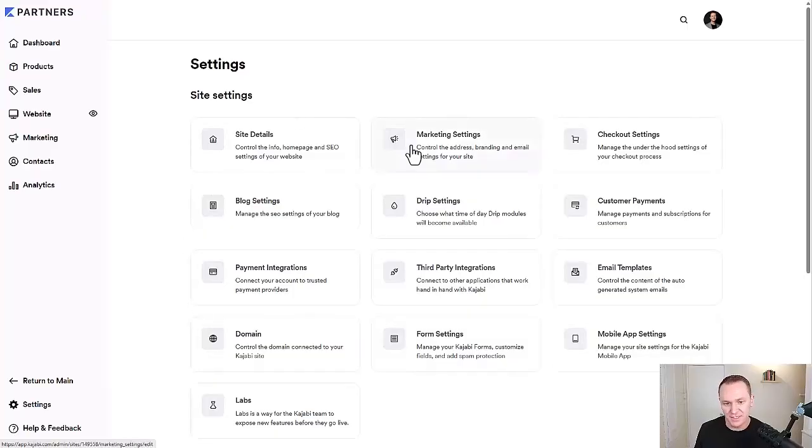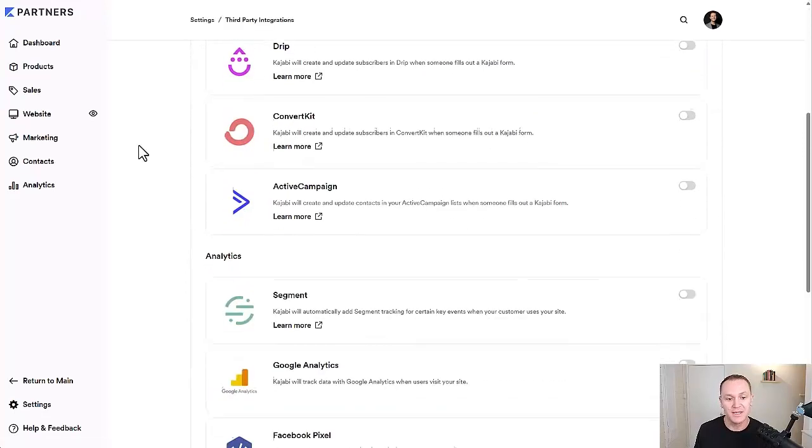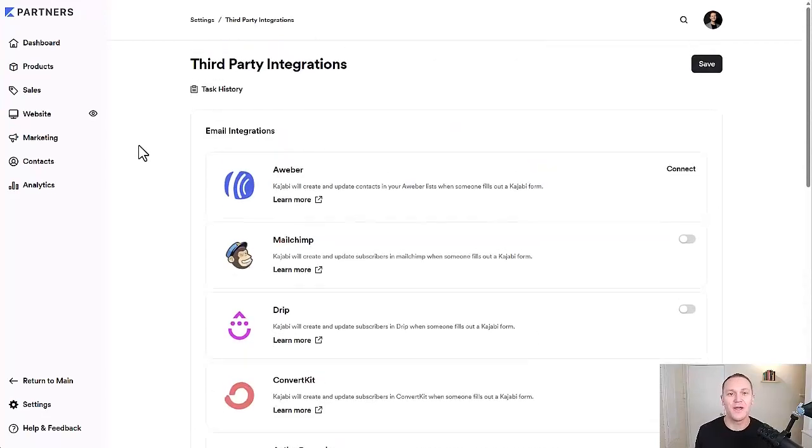So if you like using a different tool, maybe more than you like Kajabi, let's say ActiveCampaign for email marketing, instead of Kajabi's email marketing feature, it is there. But if you prefer a different software, you can link that to your Kajabi site. So you can still be using Kajabi to host your courses, your website, and different things, but you can use ActiveCampaign in this example to do all of your email marketing as well.